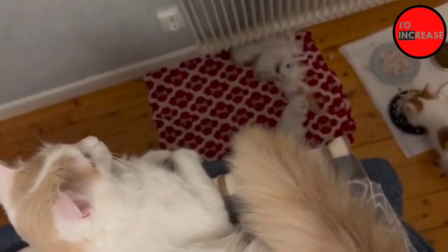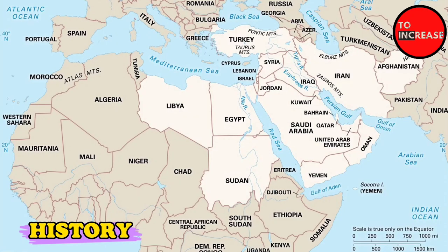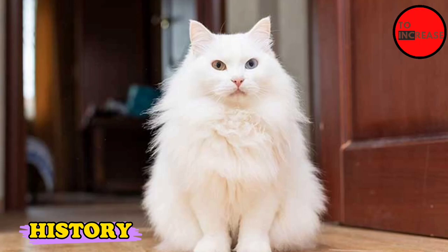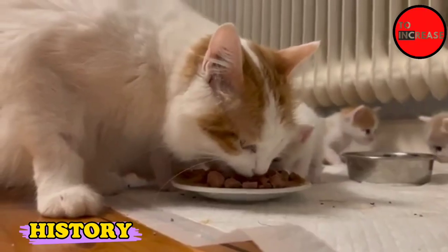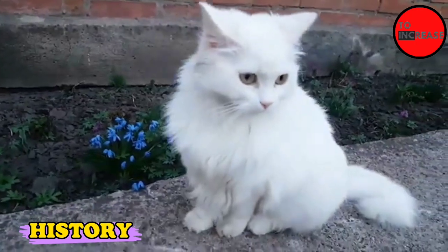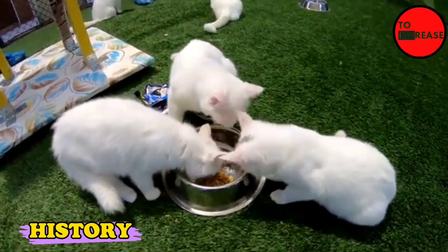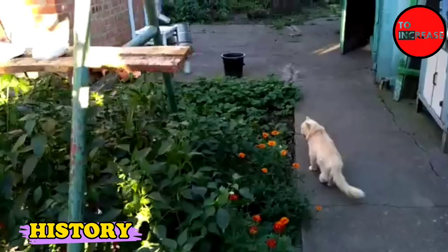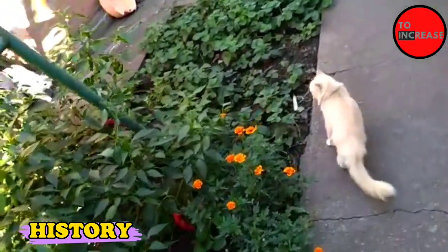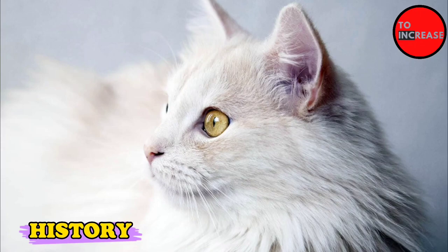History. The Turkish Angora's wild ancestors were among the first cats domesticated in the fertile crescent of the Middle East. This outbreeding process was so prolific that it nearly drove the Angora to extinction by the end of the 19th century, as their own bloodlines were sacrificed to build up the Persians. In the early 20th century, caretakers in their home country began collecting white Angoras for breeding and preservation in the Ankara Zoo, saving the Turkish Angora from extinction. Since then, the zoo has bred and raised Angoras, but it wasn't until the 1960s that it began selling cats for export outside of Turkey, when breeding pairs began making their way to Canada and the United States.